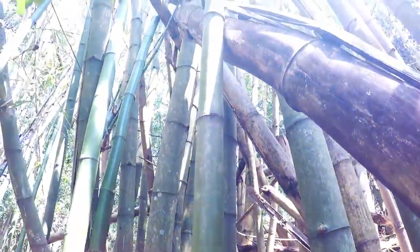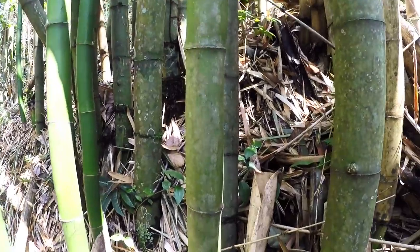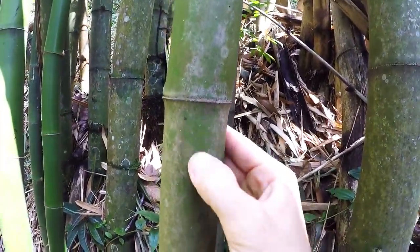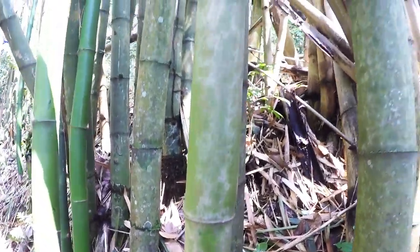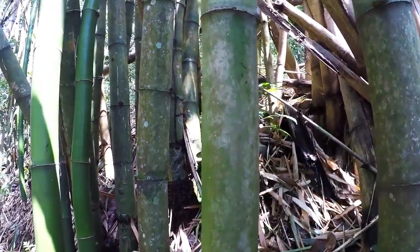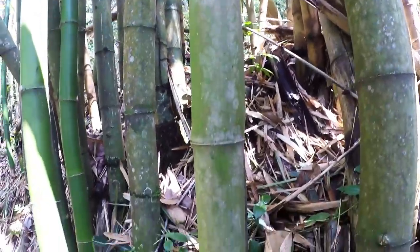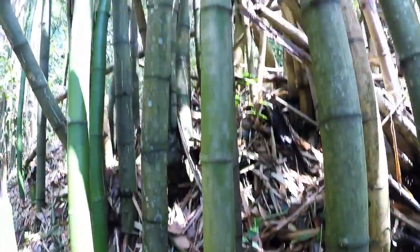Here we have bamboo that's around three or four years old. At this age, the bamboo will be a darker shade of green and not as bright as before — a green you can still see, but there should be a white film or powder that has started to cover the bamboo itself. This just rubs off and is a sign that the bamboo is maturing and at a good age to be harvested. Once you've worked out these signs, it shouldn't be too hard to know which bamboo should and shouldn't be harvested.